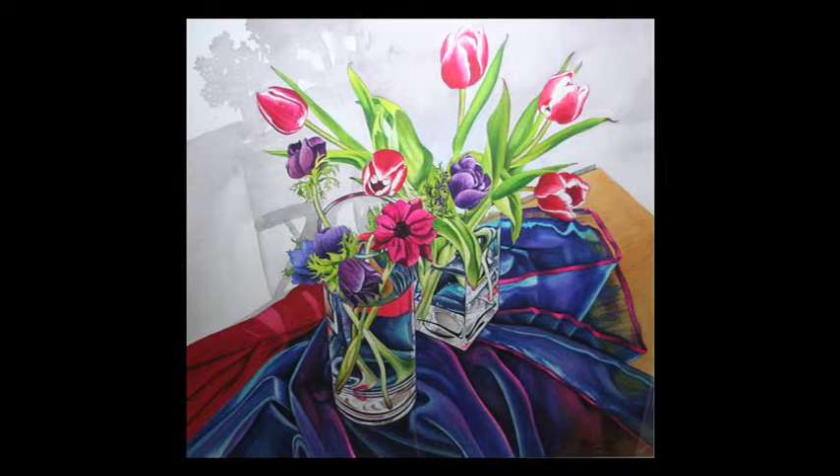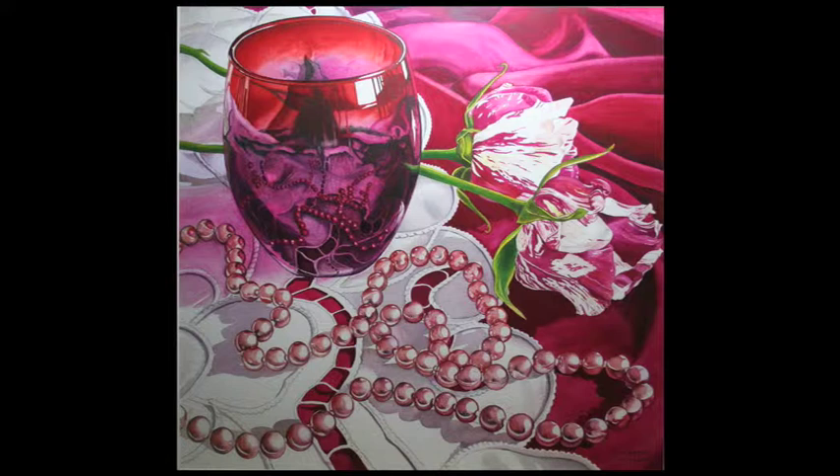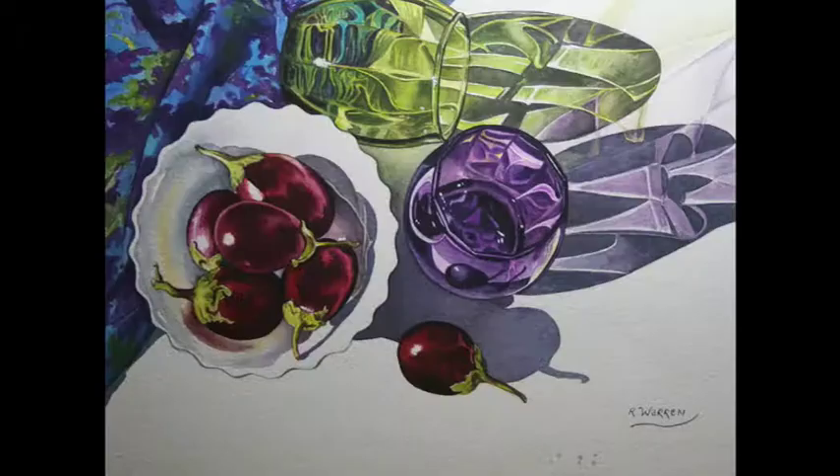I usually set up here because it's the best room in the house for getting light, and I know where the light's going to hit. What I'm really interested in is investigating the effect of light through glass and on materials — the different textures and different colours you get when one reflects against the other. That's why I love to use this space; this is where I really do my thinking.